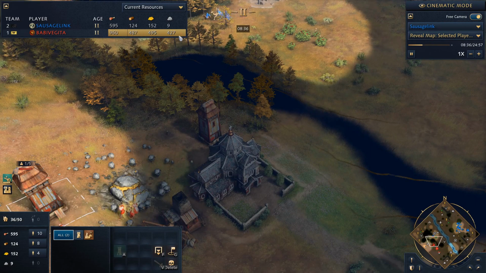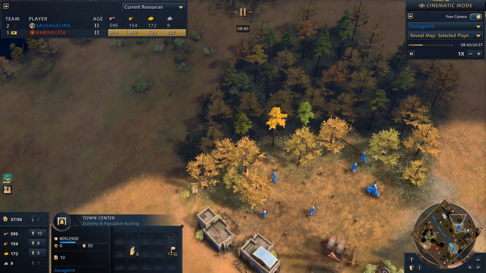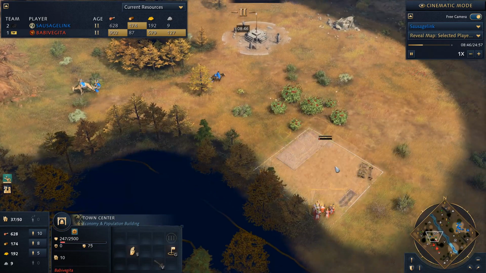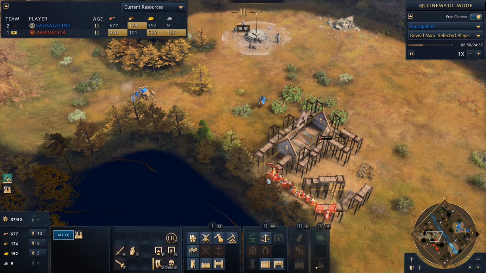But you can see he's actually got enough for a second town center. Ours is already going up. Should be pulling these villagers from wood. And we spot his second town center going down. And it's a little exposed. Look at these villagers on the edge here.